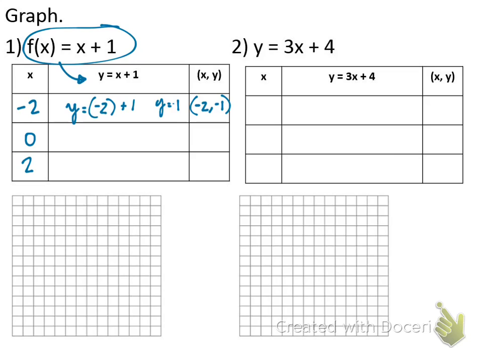Next one is 0. Y is equal to 0 plus 1. Putting 0 in parentheses. 0 plus 1 is 1, so Y is equal to 1. So whenever we put the input of 0 into our machine, we get 1 as an output. Okay. Next one, number 2. So Y is equal to 2 in its own parentheses plus 1. 2 plus 1 is 3. So Y is equal to 3. So whenever we put 2 into our machine, we get 3 as our output. Does that make sense so far? Yes? Okay. So there's only one output every time.